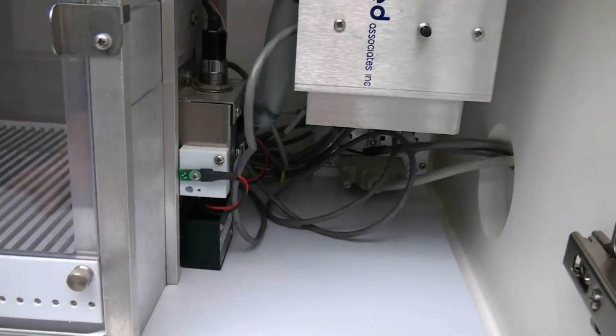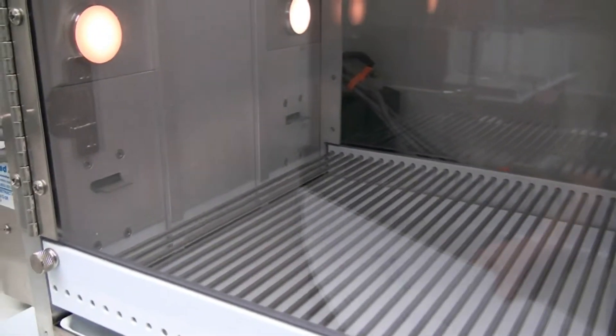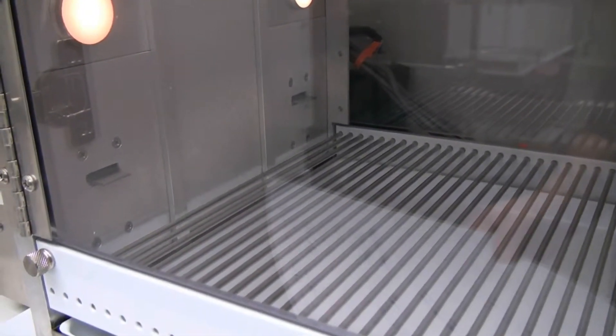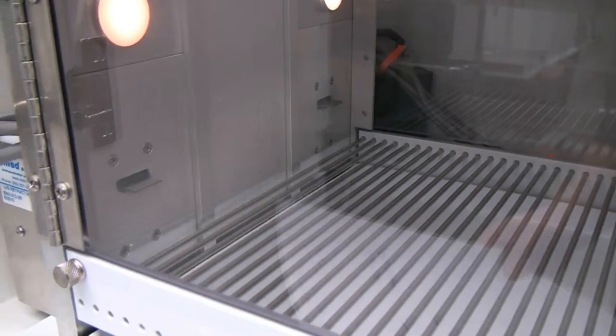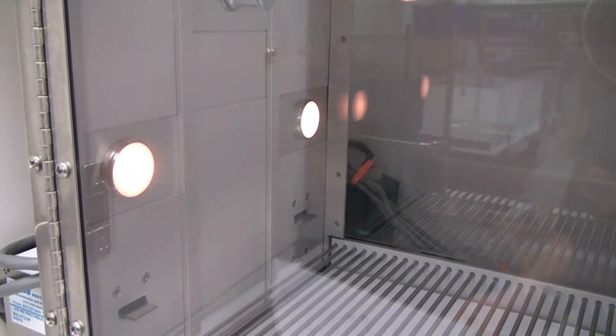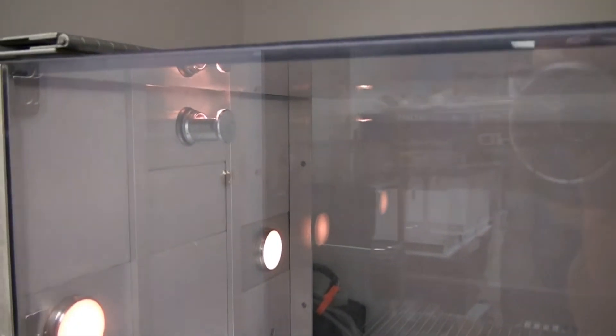And then on the bottom it also has the pellet receptacle trough. And then over here on the left, you can see, if you look real close there, it has the retractable levers. We have them sticking out now so you can show that they're working. We have the two stimulus lights for rats here that are mounted, and then at the top we have the house light.